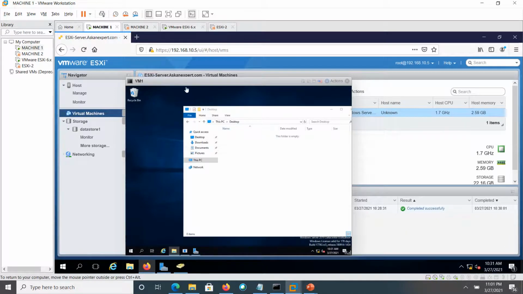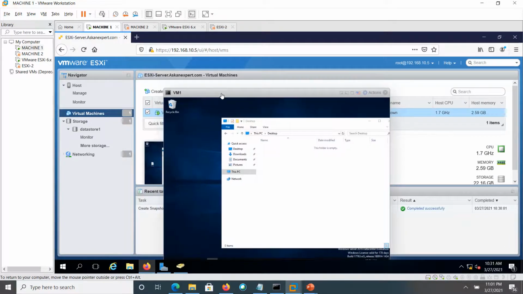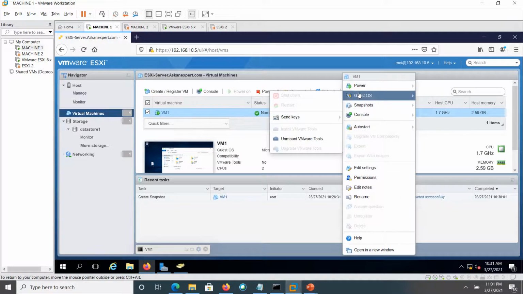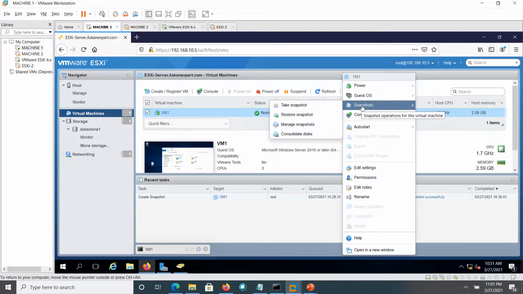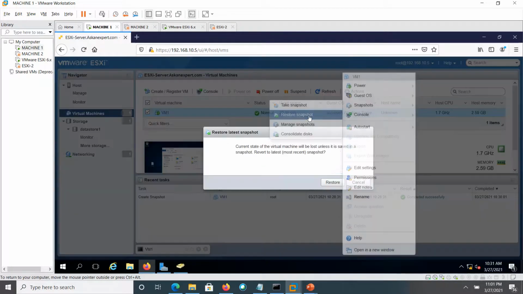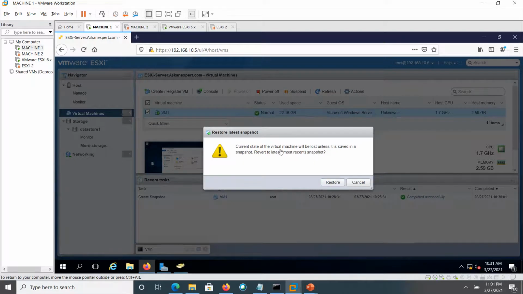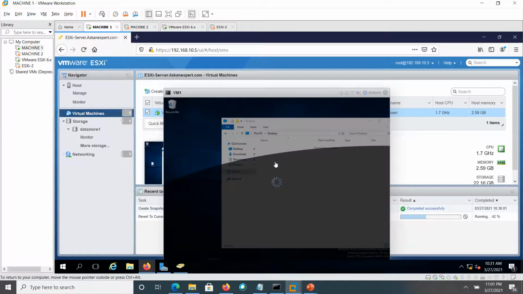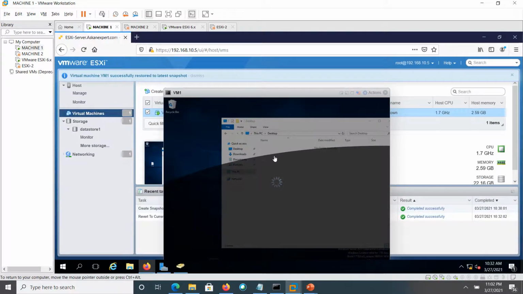Let's do a restore of the previous snapshot. Let's minimize this. I go to actions, snapshot, restore snapshot. It says the current state of the virtual machine will be lost unless it is saved in a snapshot. I'm okay with that. Let's do a restore. So you'll see that once the restore is done, the screen would change.